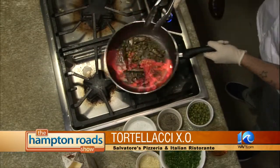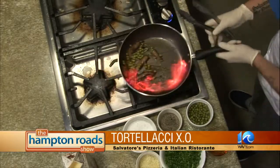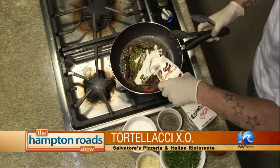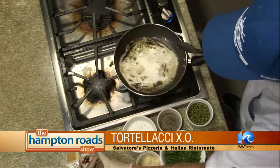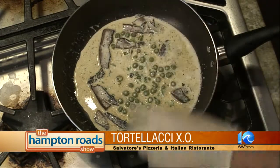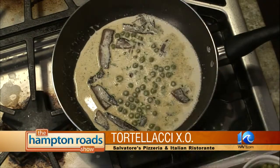Okay, so what is tortellacci? It's a big homemade tortellini. We make it at the restaurant. It's like homemade tortellini, but bigger. Okay, so it's a bigger tortellini. I can understand that. And then it's a cream sauce. Yes, a cognac cream sauce with some peas and portobello mushroom. Now we reduce it to make it as creamy as possible.